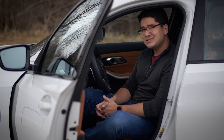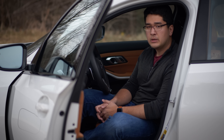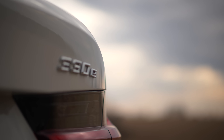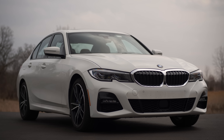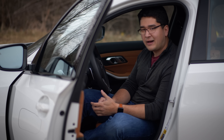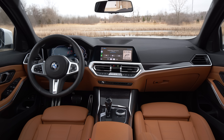G20 BMW 3 Series — this marks our first ever video on this generation of BMW. This looks identical to the 5 Series, and BMW has done that by design. They're attempting to unify their user experience across their entire product portfolio, and that philosophy of exterior design also carries over to the interior cabin. This feels near identical to the 5 Series, and to someone like Mark, that detracts from the specialness of a BMW product.